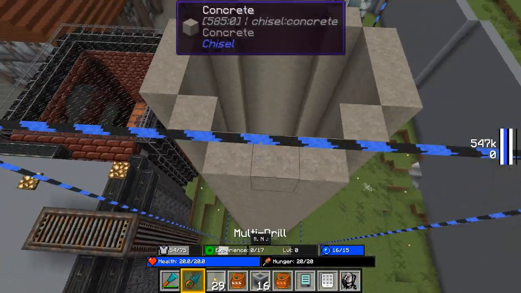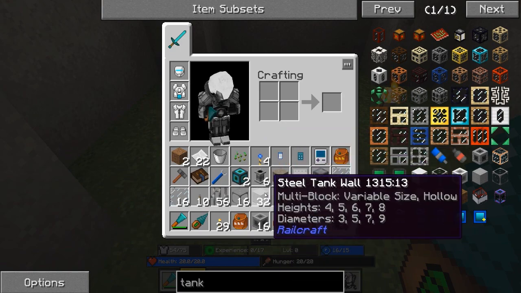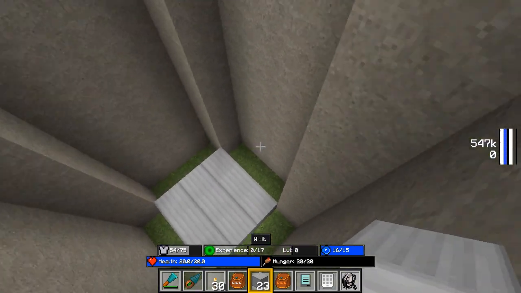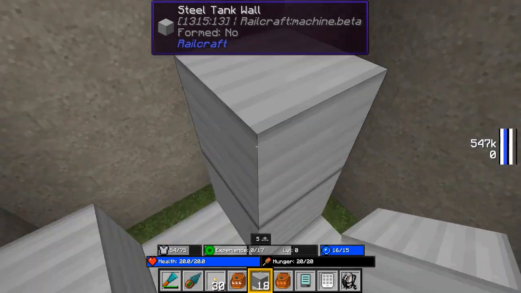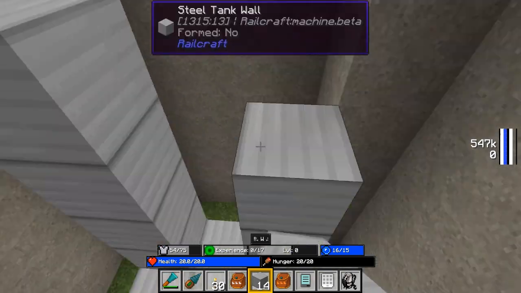Let's go ahead and jump inside of here, right down here, and we're going to get started with our very first Railcraft tank. I'm going to make a 3x3 inside of here, just like this. Just kind of planned on the inside of these a little bit if you can't tell. And we're going to bring this guy up. I think, is the highest like 4 or 5? I can't remember. I don't know.